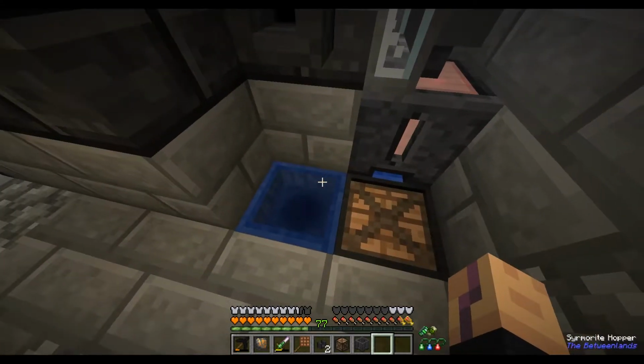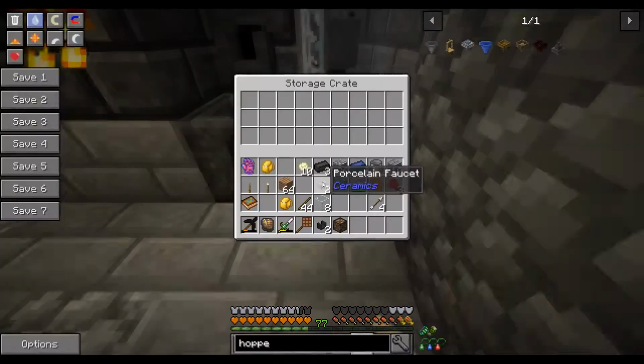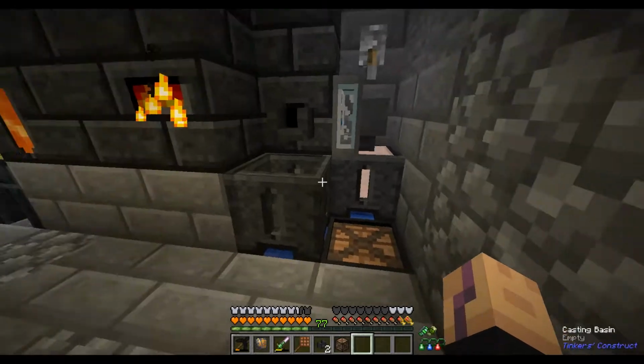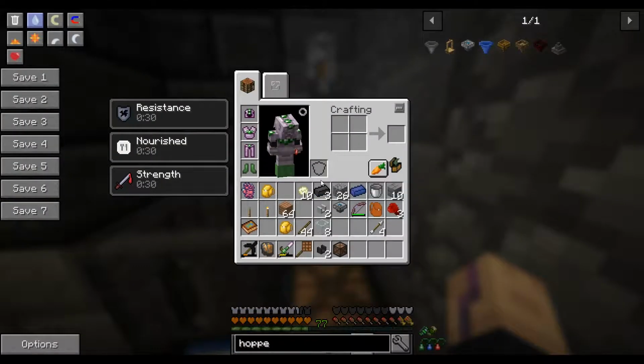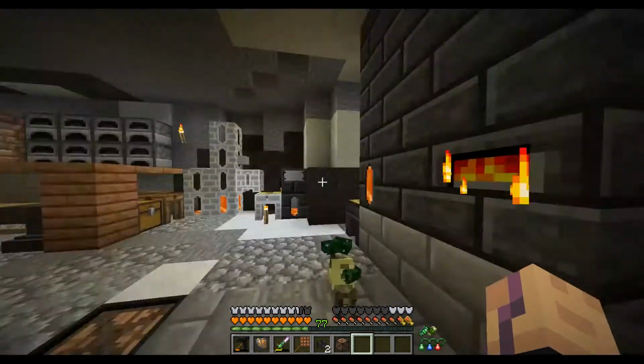And I guess I need more hoppers, but you know. So we always end up with everything we make in here automatically, so I don't have to take it out first. There we go. Puts it in here and it keeps casting. Very cool. And again, we can just turn it off if we want to.